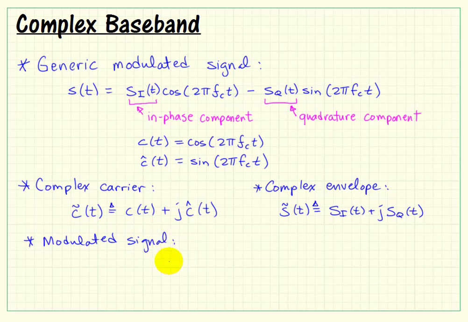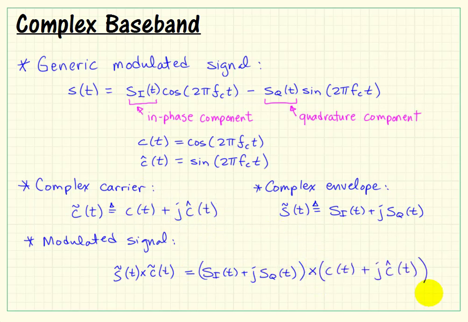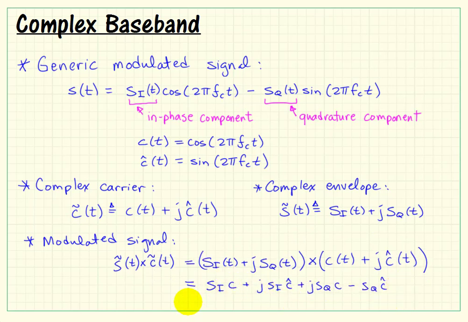Now again, let's think about our modulated signal S of T. We see that multiplying the complex carrier by the complex envelope gives us generally that notion of, you can almost think about this as a generalization of amplitude modulation, where we have an envelope multiplying a carrier. I'll go ahead and expand these two complex quantities in the usual way here. Just like when you're multiplying out two polynomials.